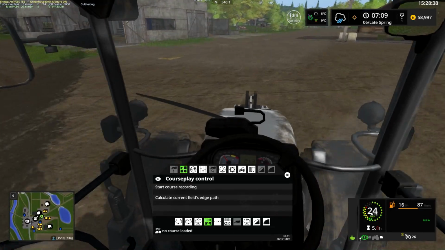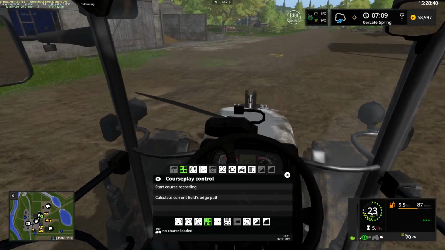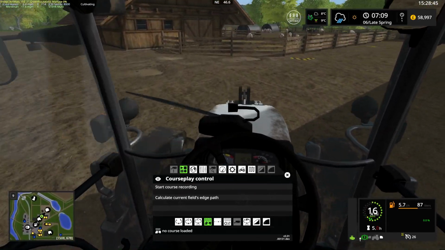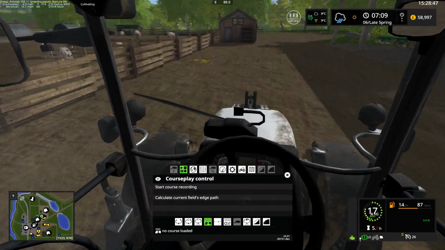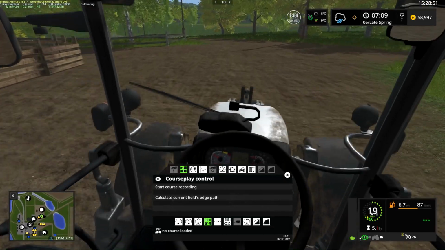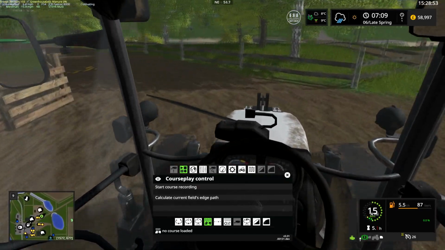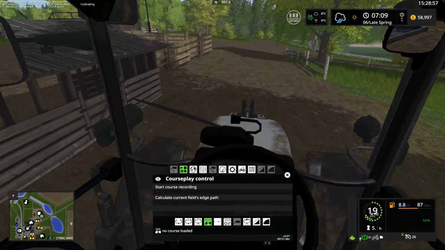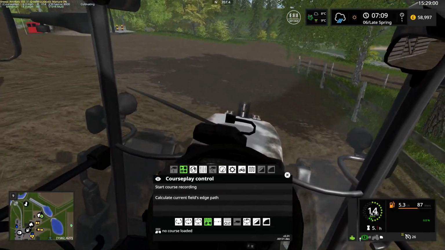Actually, we're better off to go around this way, then we can go straight to the cows and make our way up to where the greenhouses are, and we'll just have a look at those. I've done a little bit of work around there, not a lot. I actually got rid of a couple of trees which were in the way.